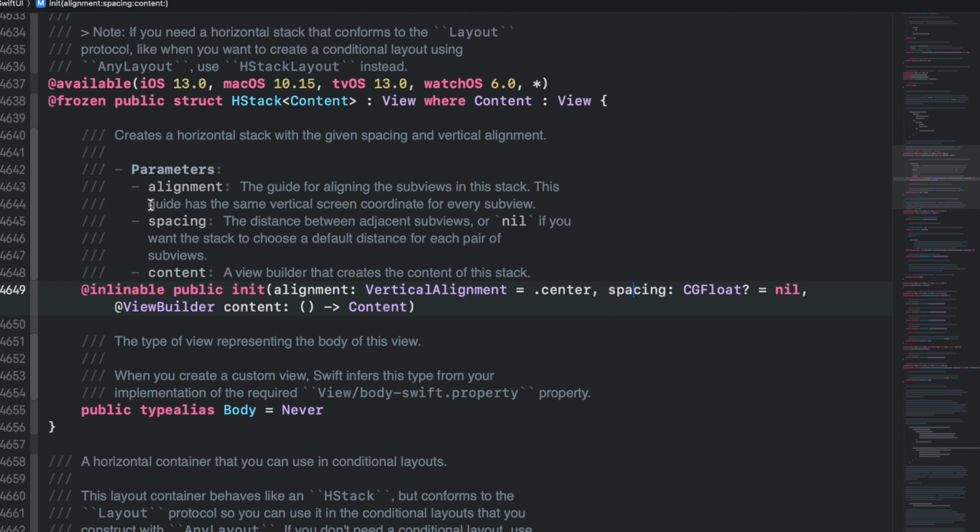So you can see the distance between adjacent subviews and it has a default value of nil. Then we have a content which is marked with a view builder telling SwiftUI that this content will return a function that will return a view that we use to build the view in this particular view protocol or structure. So you see it's a function that returns a content.